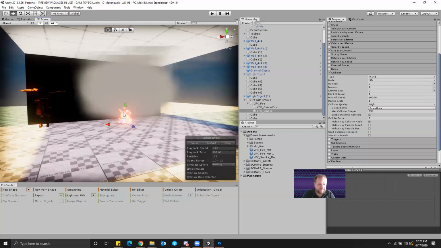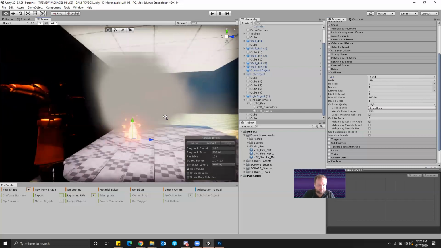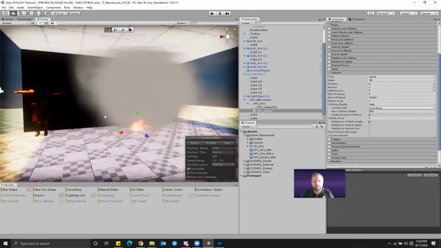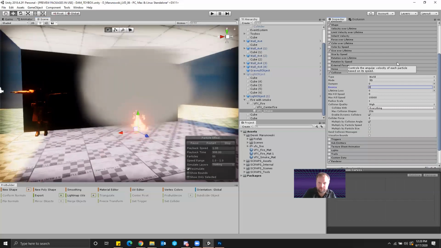There you go. So now it's hitting the ceiling and kind of bouncing down, which doesn't look real good. But what we can do is now change how it's doing this. So instead of bouncing, period, 0, no bounce. Why don't you just hit the ceiling and kind of roll off of it. It's a lot of particles.